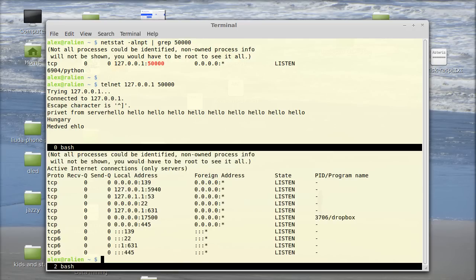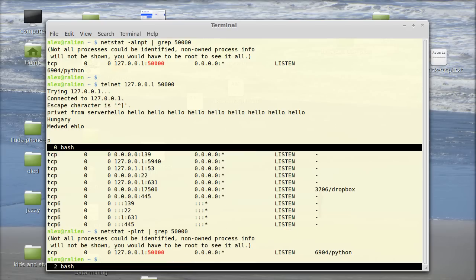And we can do that using Netstat. I'm going to run it again. I'm going to look for my specific port number. Yeah. So I'm going to run the following command. And I see that something is still going on.